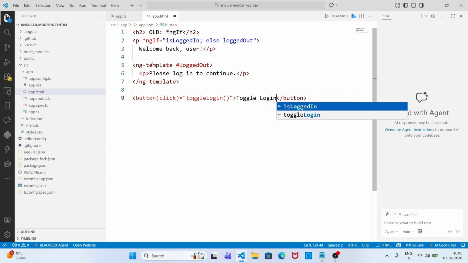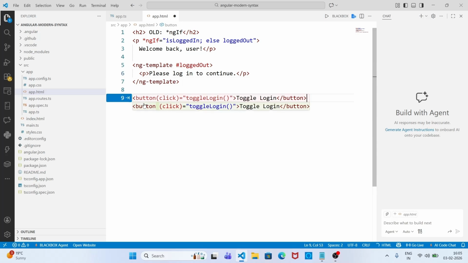So Angular introduced modern syntax to improve readability, reduce boilerplate, improve performance, and prepare Angular for the future in a much easier way.